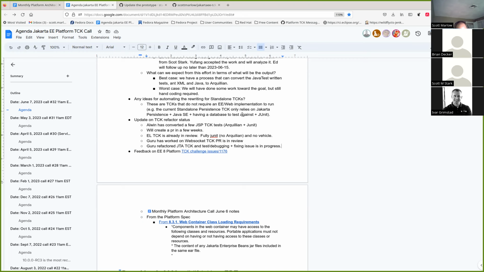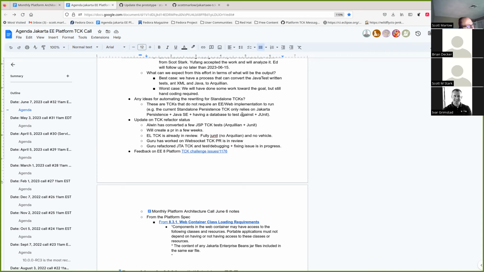It'll be good to have that, to make us more effective when we're validating the rewriting. And at some point we'll be ready to add EE11 tests, and that'll be great.